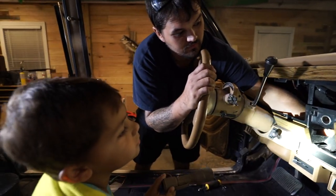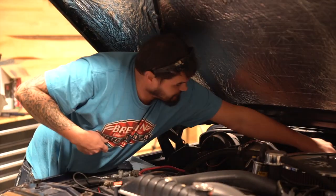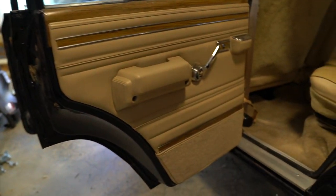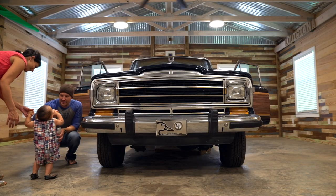and Marshall went around the car, fixing all the fuses, the light bulbs that had burned out, and a lot of the small electrical work that needed some attention. He spent a ton of time on that, and I'll be forever grateful. Without him, this whole Jeep would still be stripped down to the bare metal inside. He's the only reason I'm able to show it to you and enjoy it with my family. So Marshall, thank you. You, my friend, are the man.